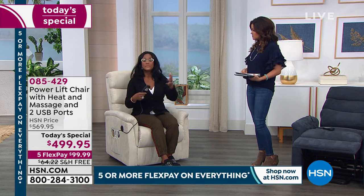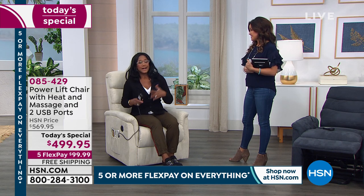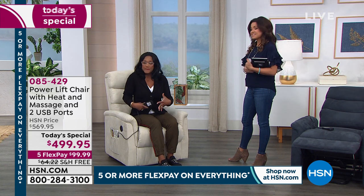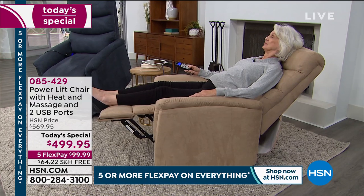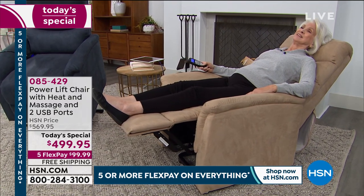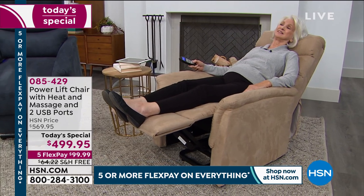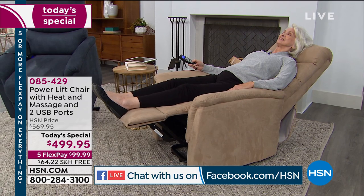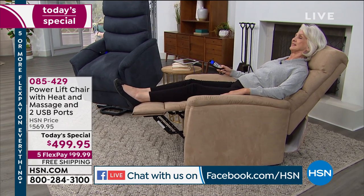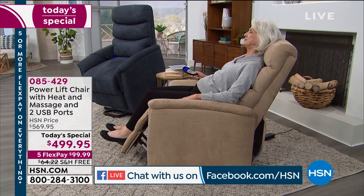Even if in-laws or parents visit, they may be more inclined to come over if you have this chair available, because they have their pride and don't want to struggle getting in and out of furniture at someone else's home. This really meets the needs of everybody. Because it's the right size, you can have more than one in a room. We had this as a today's special earlier in the year and it sold out by three o'clock, so I'm glad we brought it back. This will be the last time you see it as a today's special this year.